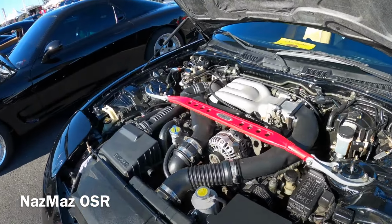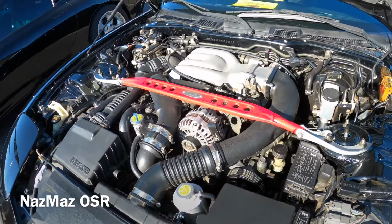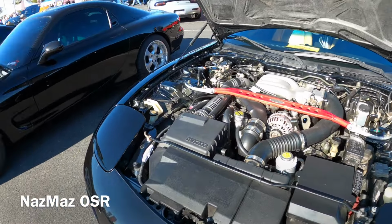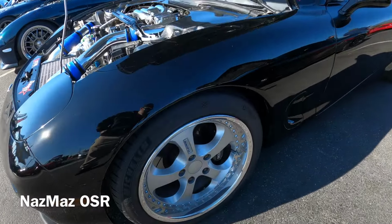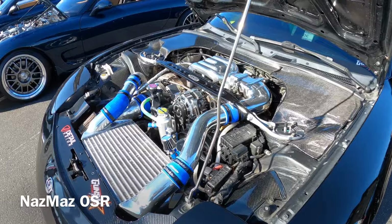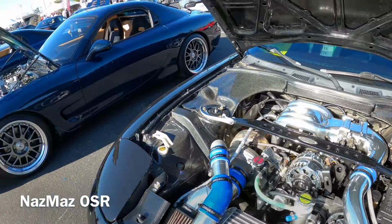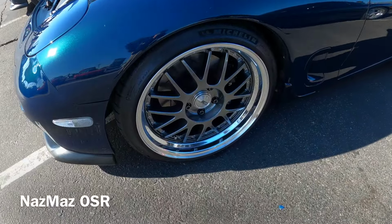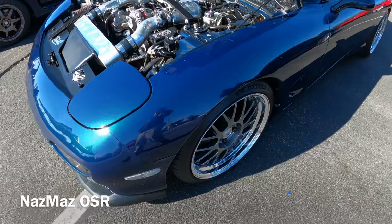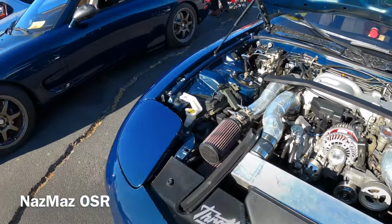Oh, look at that. It's original. Sure you don't see them like that anymore. Wow, look at the wheels on that one. Wow. Yeah, looks like the ones on my car. Wow.